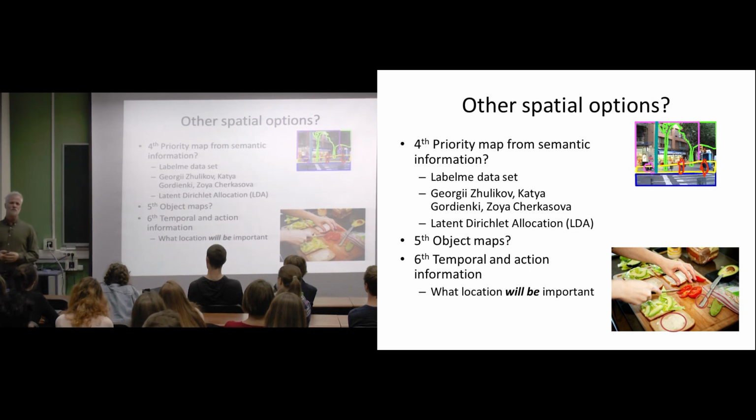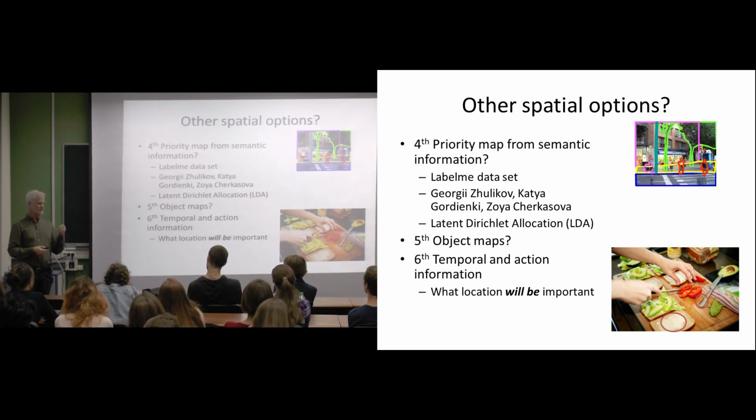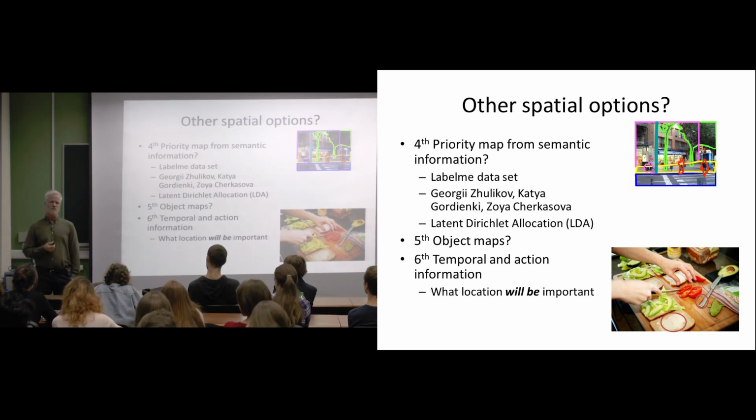So what we did on that was take a look at, if you're looking for something in particular, you'll probably spend more time looking at similar things than dissimilar things, right? If you're looking for food, you're probably going to look at tables, plates, and forks. You're not going to look at speakers. There's not much food up there at the speaker. That's because the table, the fork, and the plate have a higher degree of semantic similarity to the food that you're looking for. How do we get semantic information from an image?